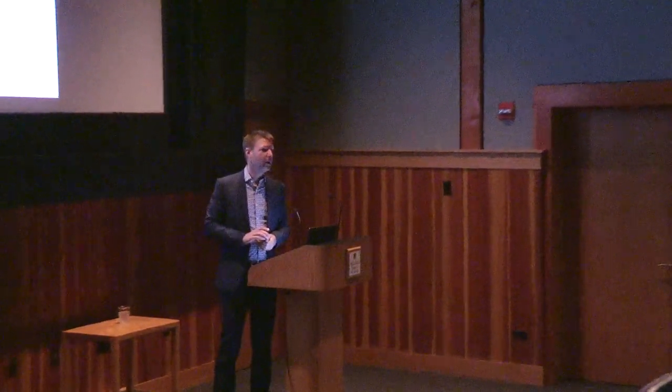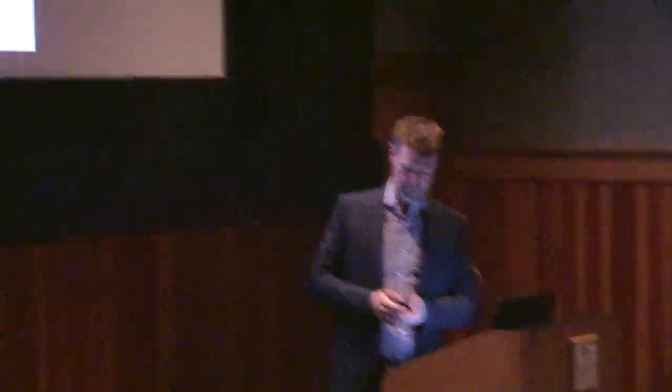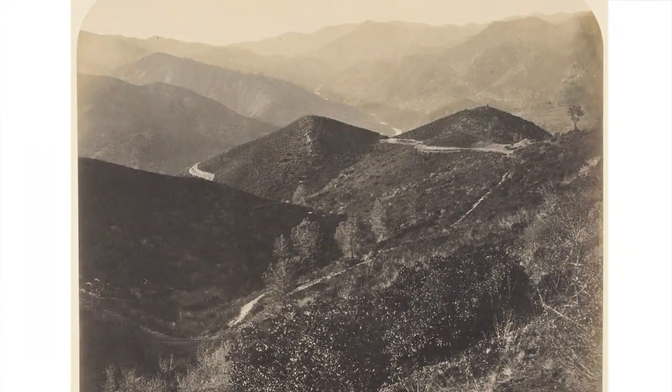Some of them are dreadful. This is the first important artwork of the American West. It is the view from a mountain, really the high point, the literal high point, of the Fremont's estate called Mount Josephine, a name lost to history. You can't find it on a map today. This is looking north. So here's a road that the Fremonts had built to get ore and material out of the mountain. And notice how Watkins has lined up the road with the Merced River in the distance, kind of building a metaphor for both beauty as potential, but here is the river that will help make the mine work.